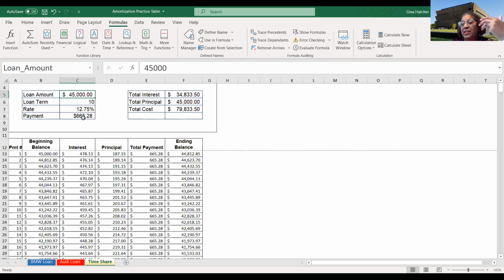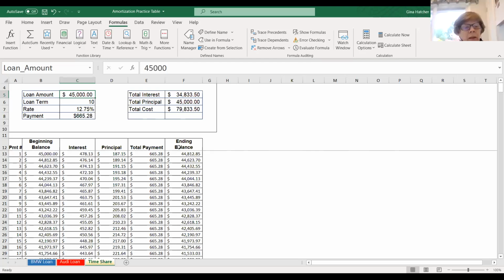But this is not including escrow and taxes and whatever. This is just telling you what your monthly payment on that particular loan would be. It's the same thing, based on a very specific amount, a very specific time period, and a very specific rate. How you change that, I don't know.